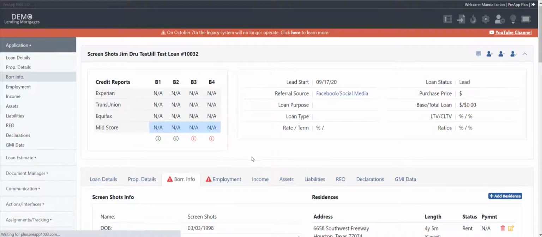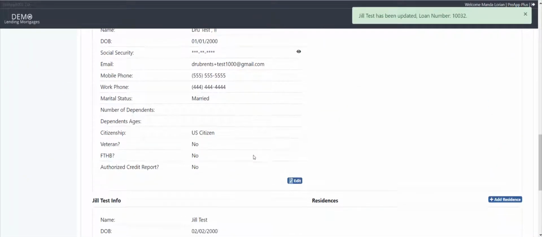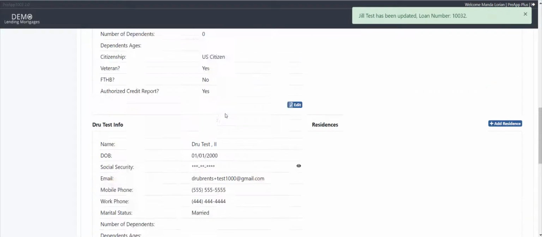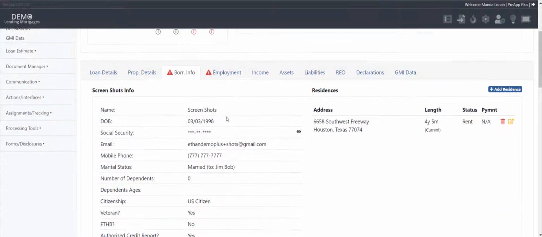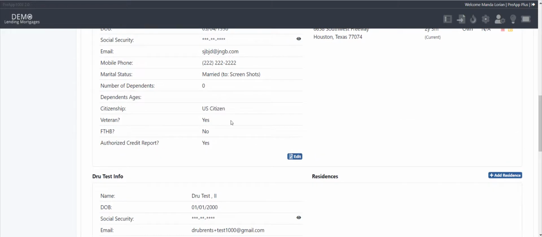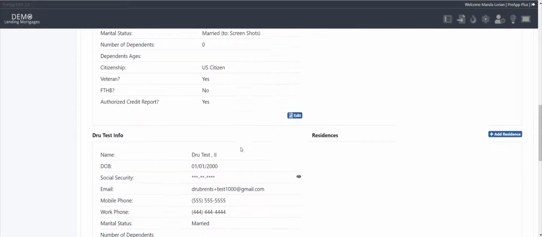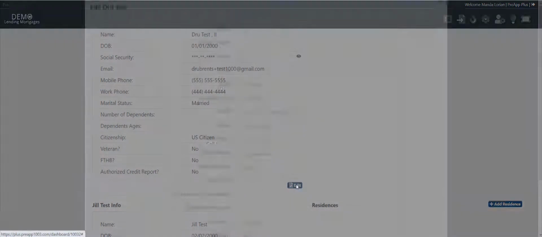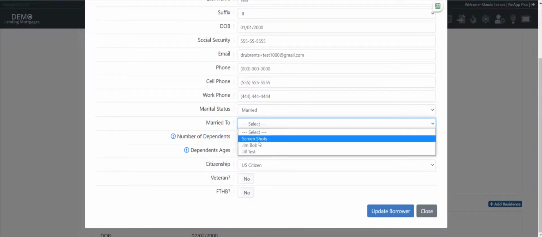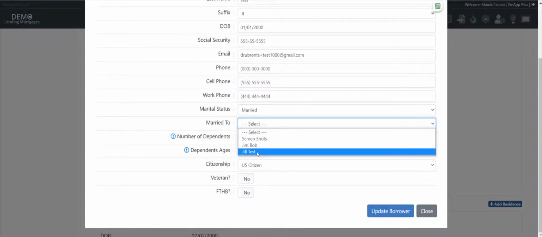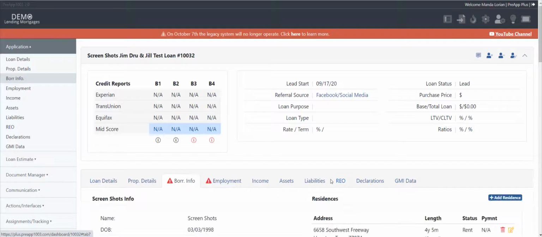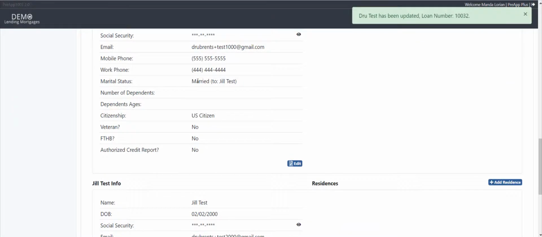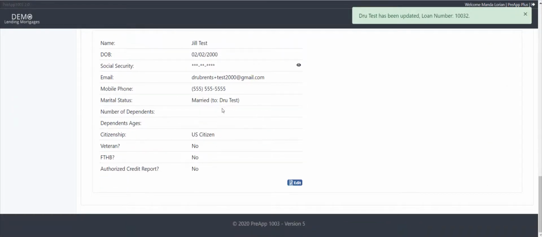Notice though that these 2 are married, but it doesn't say who they're married to, and this is significant because when we go to pull credit, it's going to think that we're going to pull a single credit report. So I need to identify them as married to each other. I'm going to click the edit, say this person's married to Jill Test, and update that. Now, if I come down here, it says married to Jill Test and then married to Drew Test.